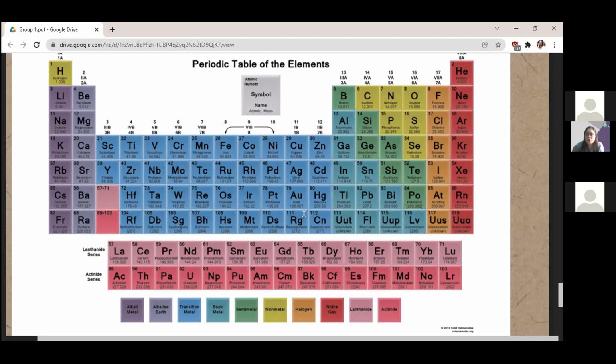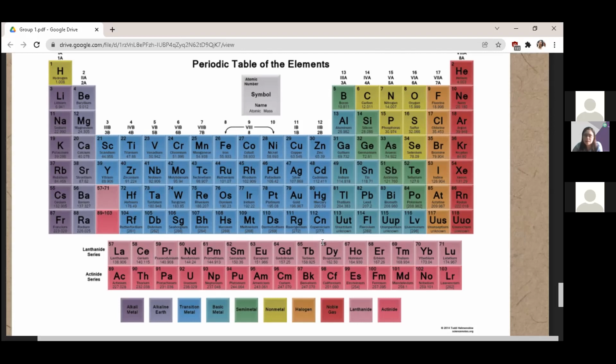Because Anachem will be mostly problem solving, and the problem solving involves the use of the atomic weights of these elements. So for the transition metals, most of the time you will encounter manganese, iron, cobalt, nickel, copper, and zinc. Or we will also always encounter this one, silver, cadmium, gold and mercury. So those are the most common elements that you need to be familiar with in their atomic weights. Not really with the atomic numbers, but their atomic weights.